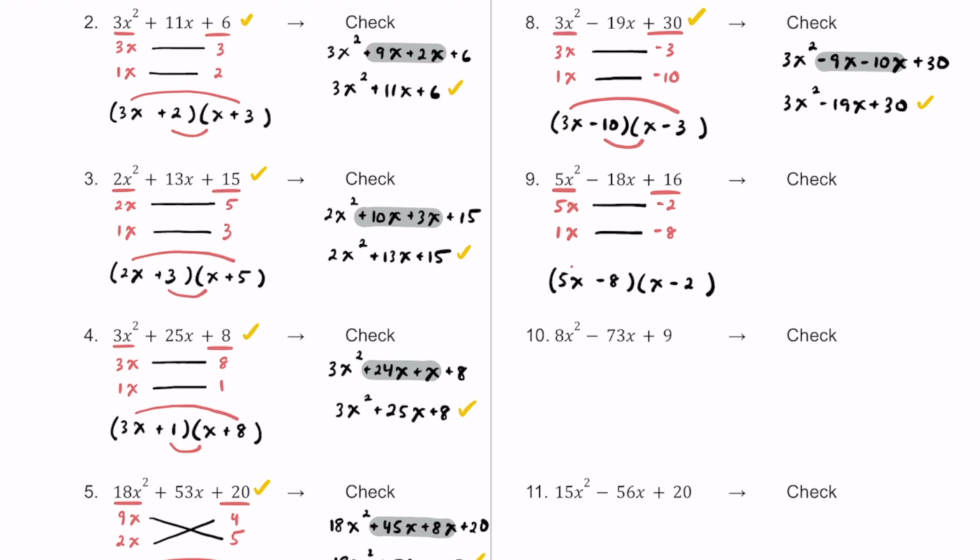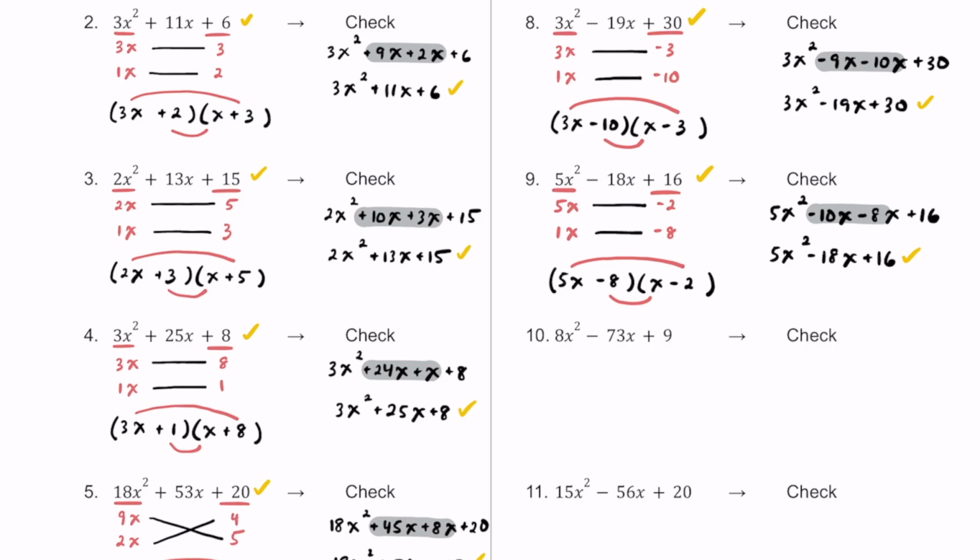So if you want to see those pairings here, that's 5x and the negative 2, and here's the x with the negative 8. We want to check this. 5x times x is going to be 5x squared. And then let's go ahead and check the outers and the inners. On the outers, we're going to get negative 10x. On the inners, we're going to get negative 8x. And then for the last, negative 8 times negative 2 is going to be a positive 16. If we combine those like terms in the middle, we're going to get 5x squared in front, and then minus 18x, and then plus 16. So this seems to work out.